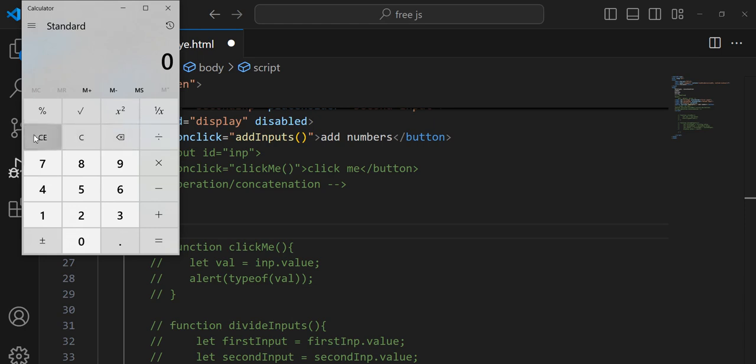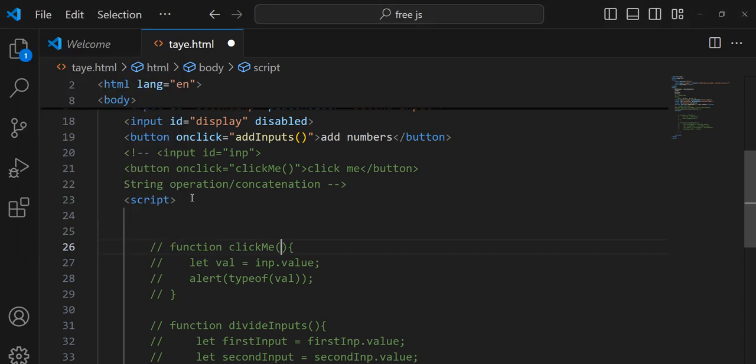C, as in this is going to clear the whole screen. This will remove the last character. Division, multiplication, subtraction, addition, equal sign, then zero, decimal, and this one will do the opposite of whatever is on the screen. Let's say it is 5, it becomes -5. If it is -5, it becomes 5. Then we have 1 to 9, right? So do this part. See this that removes the last character. Division, multiplication, subtraction, addition, equal sign, 0, plus this 1, 2, 3, 4, 5, 6, 7, 8, 9.